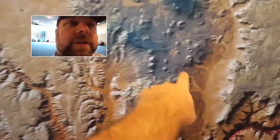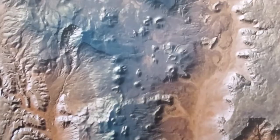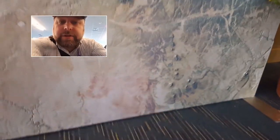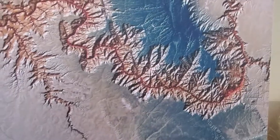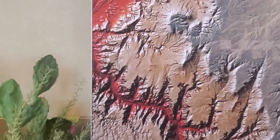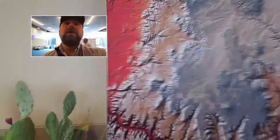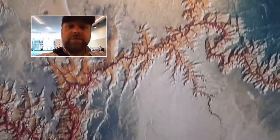If you come over here you might recognize these little things — these are little cinder cones and maybe some lava domes, much younger volcanism. There's some more down here in this little corner. The canyon of course is like 270 miles long or something like that — it's really really long. The end of the canyon over here, you can't really see it, it's a little cut off, but that's where the canyon comes to an end. There's a big normal fault that goes along there that marks the end of the Colorado Plateau. Really really impressive — nice work.